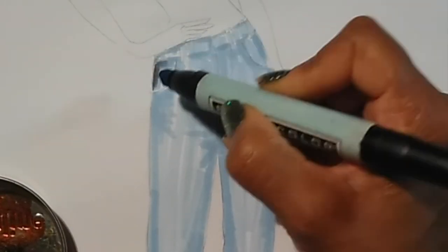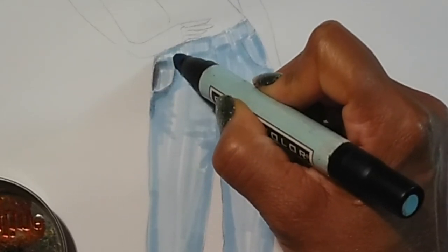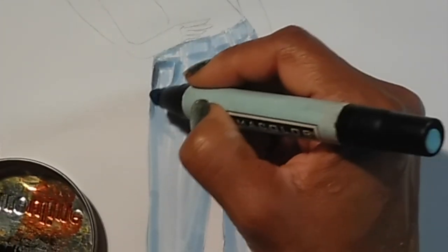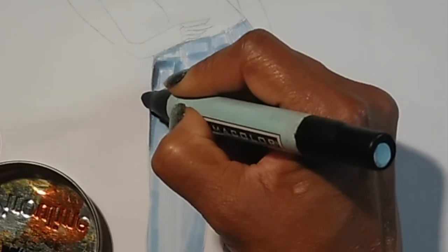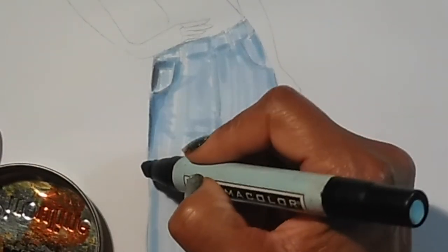And start starting on the shadow side, of course, we're going to go on ahead from waist down and start adding bit by bit. As you continue coloring, the black lightens. So then you'll have to dip back in. Notice I'm only going about an inch at a time. And I start on the shadow side and then I continue coloring and move toward the lighter side.